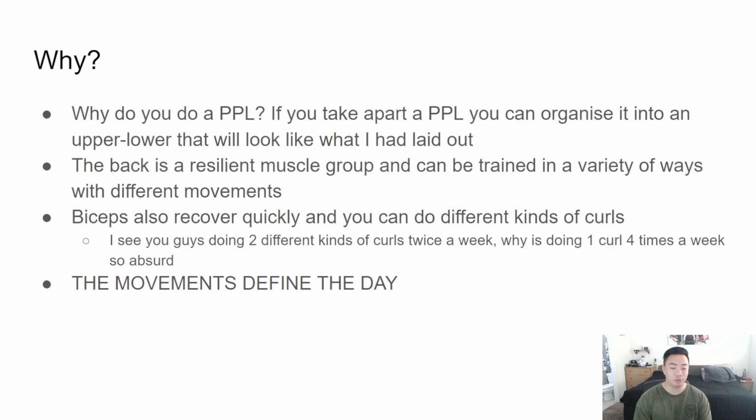Because while it would be impressive to barbell row the same amount of volume and intensity that I bench, it's not really the same, because the stabilization requirements are different. But like I said, while I do recommend that you pull more than you push, I'm not advocating that you try to do that with pull-ups, barbell rows, and these big heavy movements. I want you to do it with a variety of movements. So pull-ups and lat pull downs, barbell rows and machine or dumbbell rows, face pulls, and whatever other rear delt exercises should all kind of factor into that.